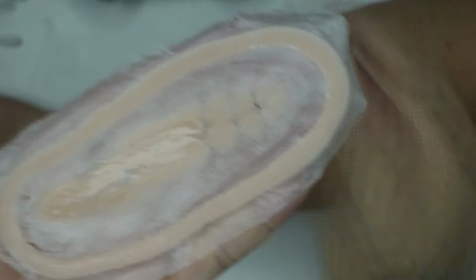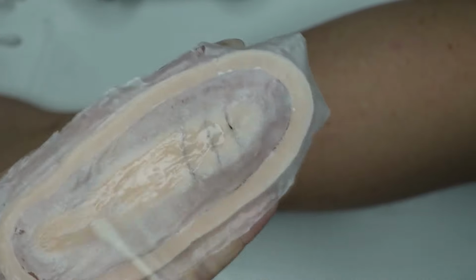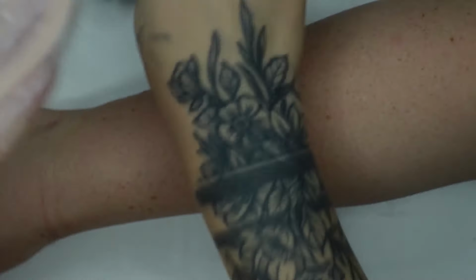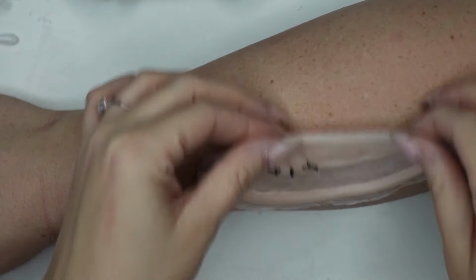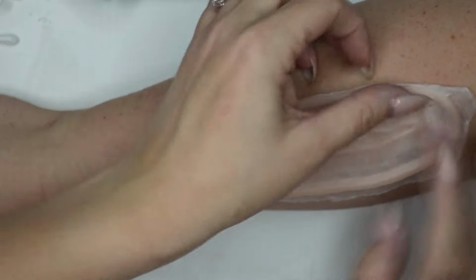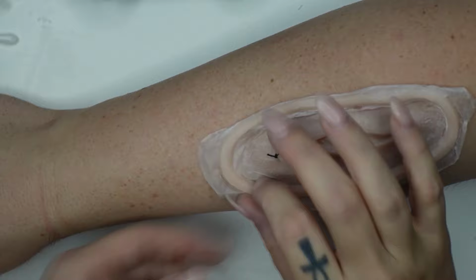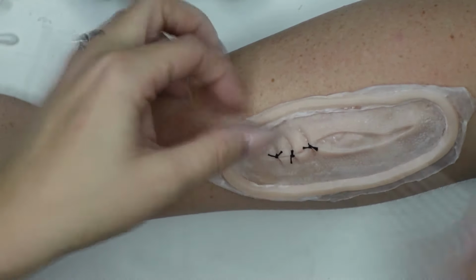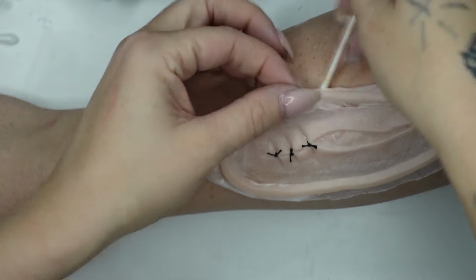On the back side of the prosthetic, I'm putting a mixture of Telesis 6 and Telesis thinner. I'm only putting this in the center. I'll glue the edges down later on. Now I'm pressing the prosthetic down and laying it nice and flat. Part of the reason why I use Telesis for this is because I can go in with the thinner and smooth out any bunching of the cap plastic.